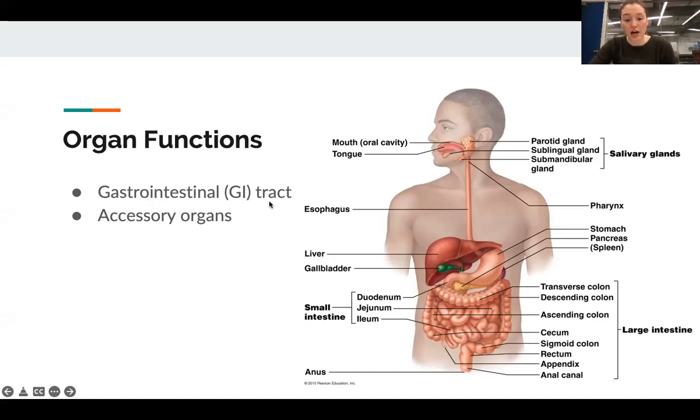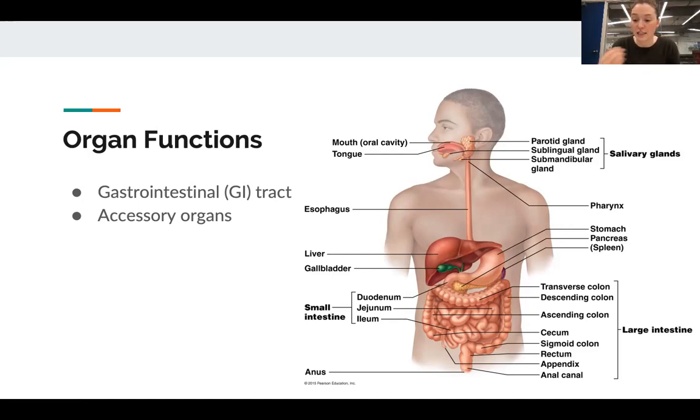There's organs of the GI tract, which effectively touch food or what used to be food. And they are part of this big tube that is your body, right? You're opening in the mouth and the anus, and between that, it's just all one big tube, okay? And so that is the GI tract. Things like the mouth, the pharynx, the esophagus, the stomach, the small intestine, large intestine, rectum. Okay, that's the GI tract.